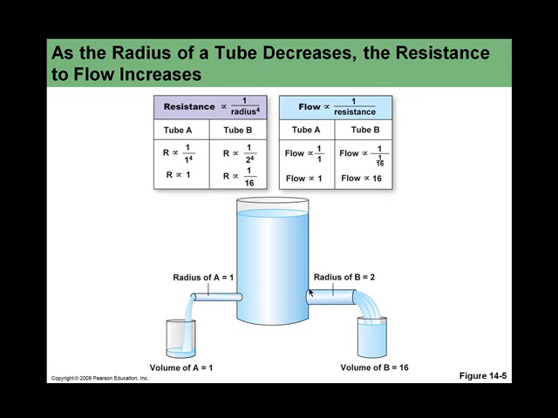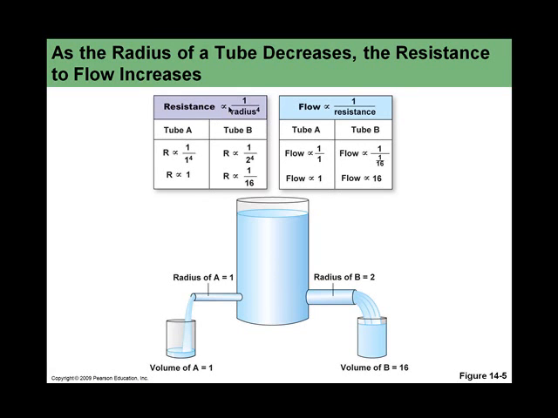In other words, a certain pressure here and another pressure here means you've got a pressure drop across these pipes over that distance, remember? So we're assuming the same pressure drop, and all we have is a change in the diameter. And so we ask the question, what will be the effect on the volume of flow, or just the flow? We have to think of resistance first.